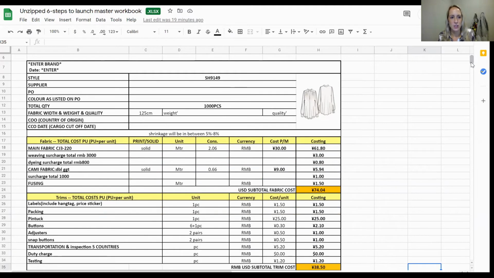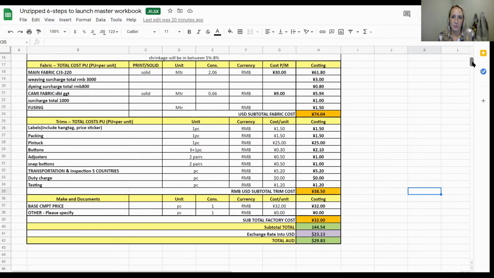Pretty much the top section is simply going to have all of your product information. So normally there's an image to remind you of what the product is, there's a style number, how much quantity you're asking for, etc. So that's just simply an explanatory top section. Then the bit that you really should be studying and looking out for is this section. As you can see, they're normally broken into stages.